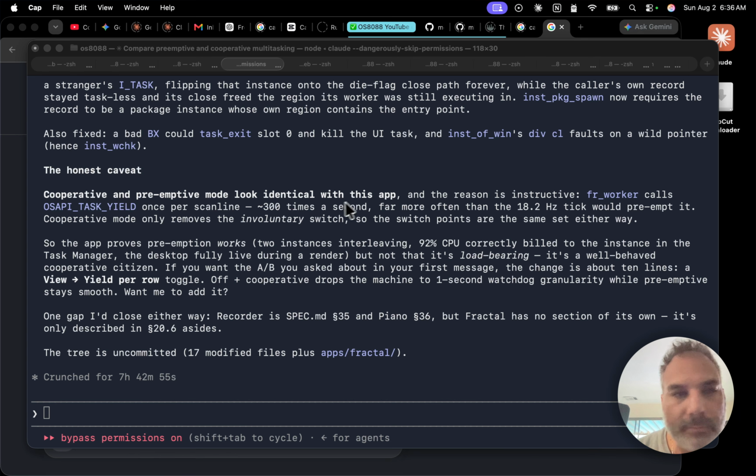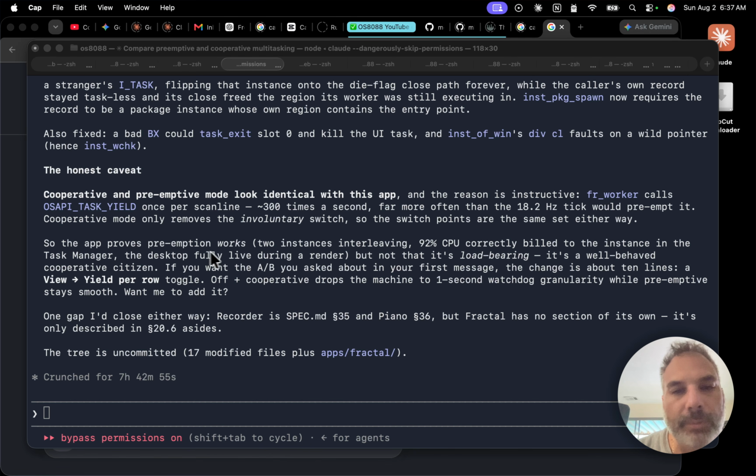And the honest caveat: cooperative and preemptive mode look identical with this app. The reason is instructive. If your calls yield once per scanline, 300 times a second, far more often than the 18.2 hertz tick would preempt it, cooperative mode only removes the involuntary switch, so the switching points are the same set either way.